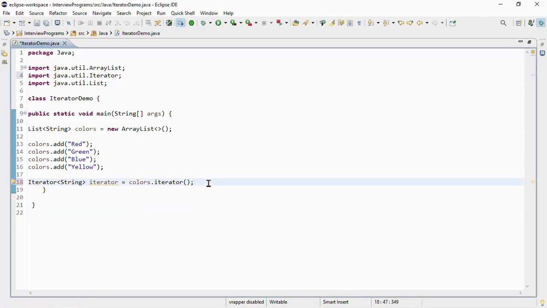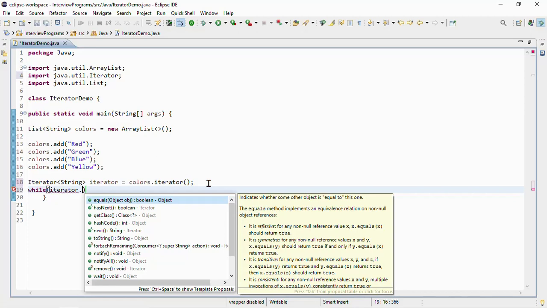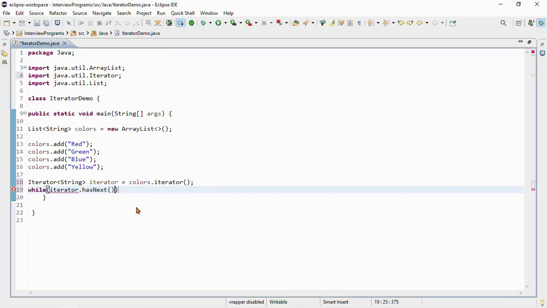Now friends, let's create one while loop to iterate through the list colors. Okay, so let's proceed. While iterator, let's call the hasNext method.